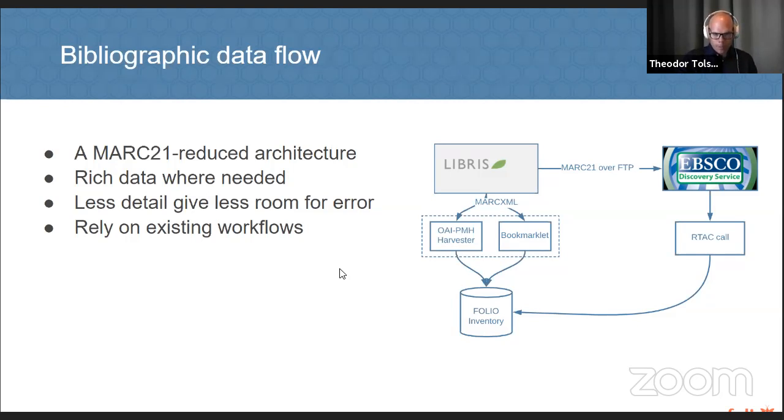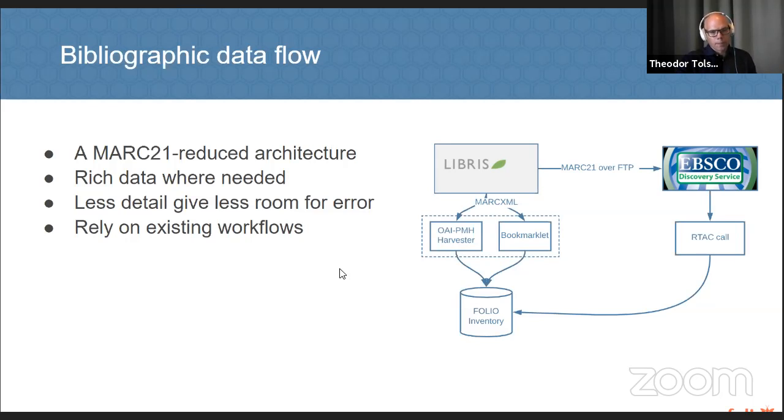Also, we are looking at this architecture where Libris is the main source of bibliographic information, and we harvest Libris and put that data in full into EBSCO, EDS, EBSCO Discovery Service. And this application that I showed you, the bookmarklet, harvests. One part of it is the individual record import that you saw, but also we will do nightly or even more often refreshes of the data in FOLIO to update it, so it's continuously up to date there.